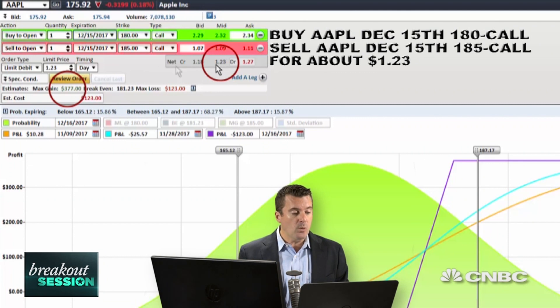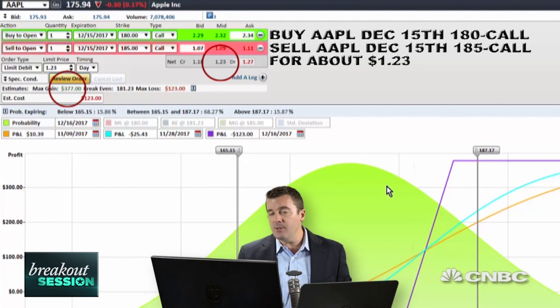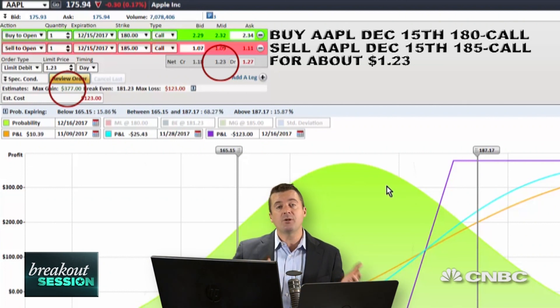So let's go ahead and put that trade to work. That trade is now working. Now we're going to go ahead and put a 50% stop loss on there. If $1.23 is approximately what you paid, let's go ahead and step out of the trade at about 61 or 62 cents of premium remaining, which would be half back to contain the risk on Apple.